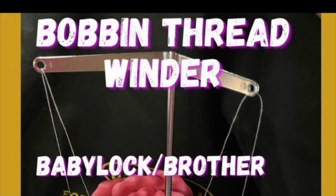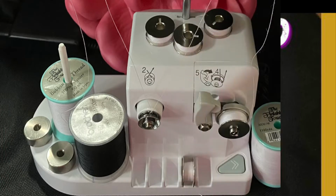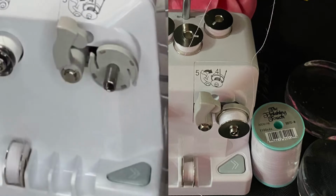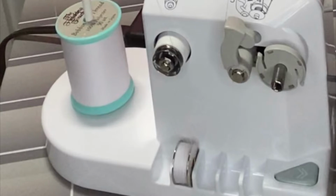Thanks so much for tuning in and watching as I share with you how I use the Bobbin Thread Winder for Babylock or Brother 6 to 10 needle multi-needle machines. This is how I wind bobbins when I'm not using a pre-wound bobbin.